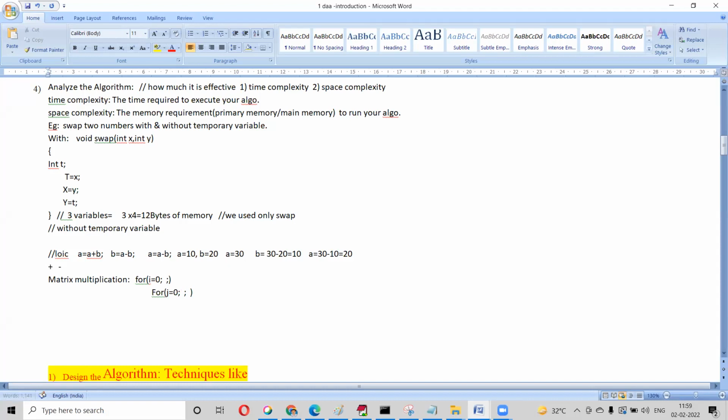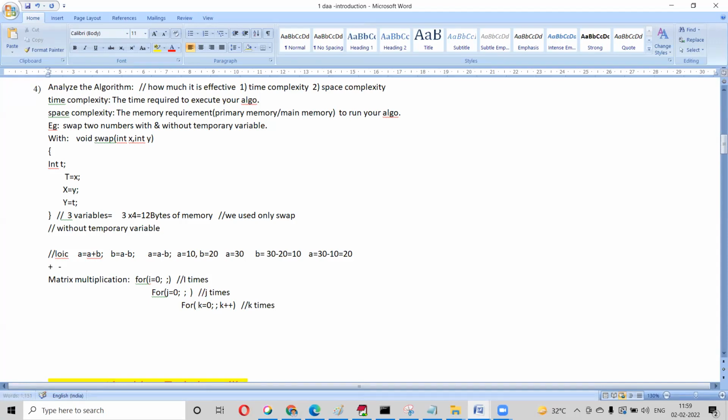Next, you are taking one more for loop in this. So for k is equal to 0, some conditions, and the k step, k plus plus. So now we have a loop within the loop. The first loop is repeating i times, the second loop is repeating j times, and this third loop is repeating k times. So we have written this loop within the loop.